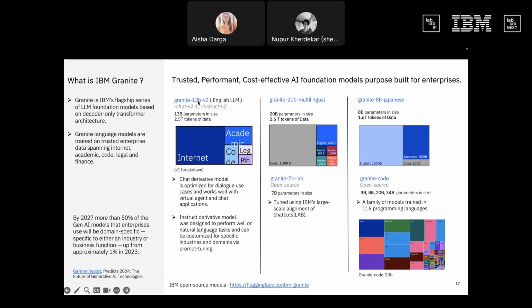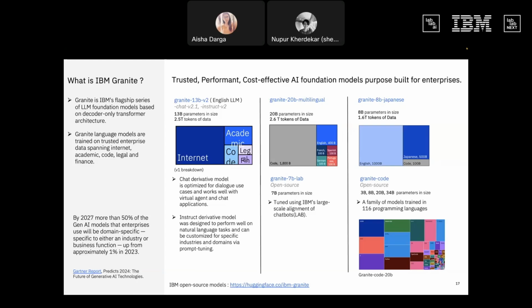Now, Granite 13 billion parameter model is an English large language model. It is 13 billion parameters in size. It comes in two variants, a chat and an instruct variant. The chat variant is basically optimized for dialogue use cases and works very well with virtual agents or chat applications that you might have.